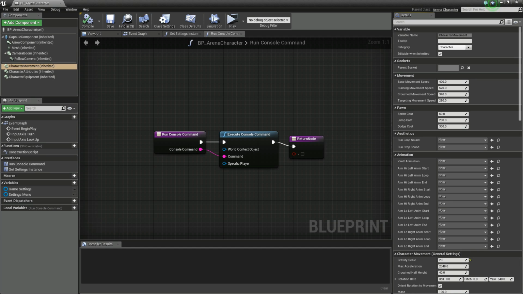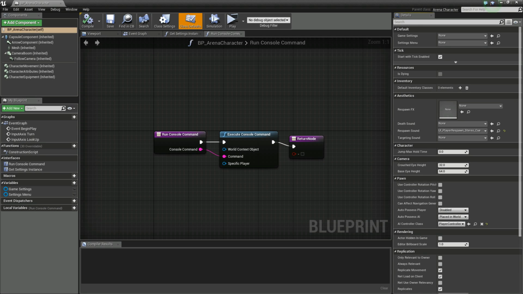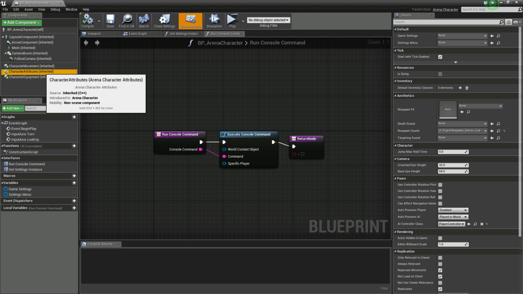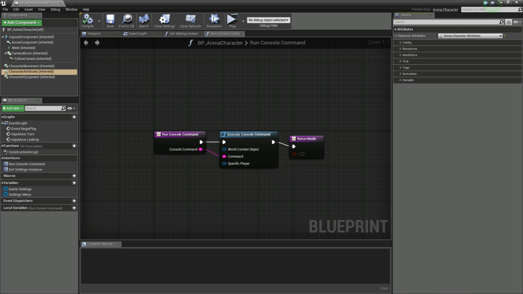Before, they were all on this one right here, so it was really hard to find something like the base movement speed. You had to go through tons and tons of categories. Breaking them out this way makes it easier to find what you're looking for. It's more like a folder structure.